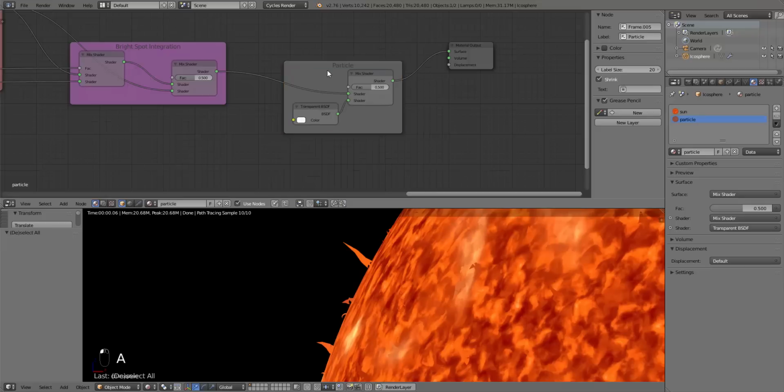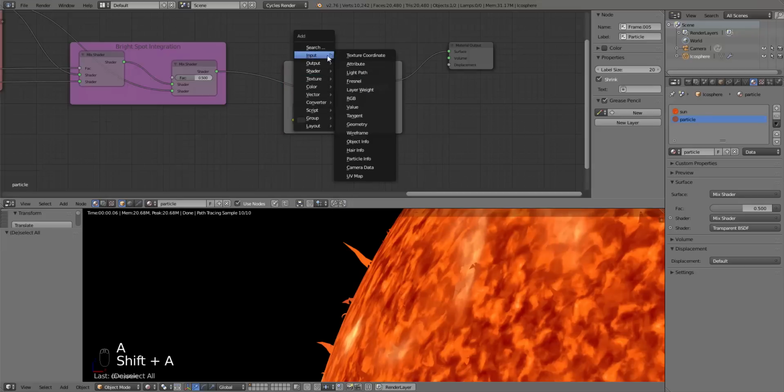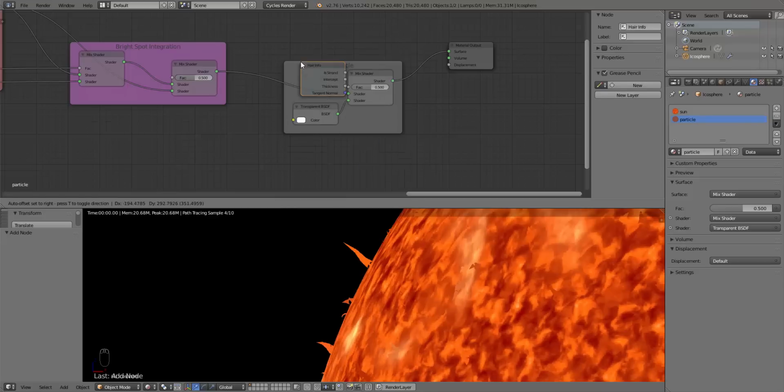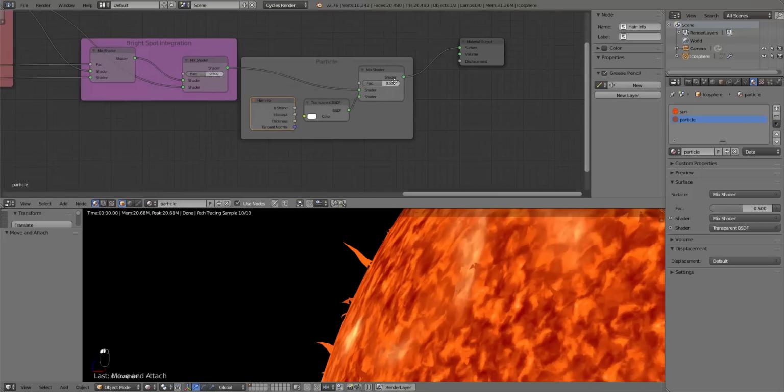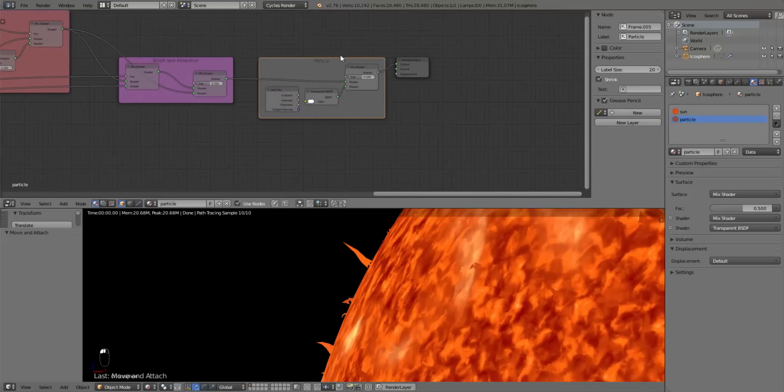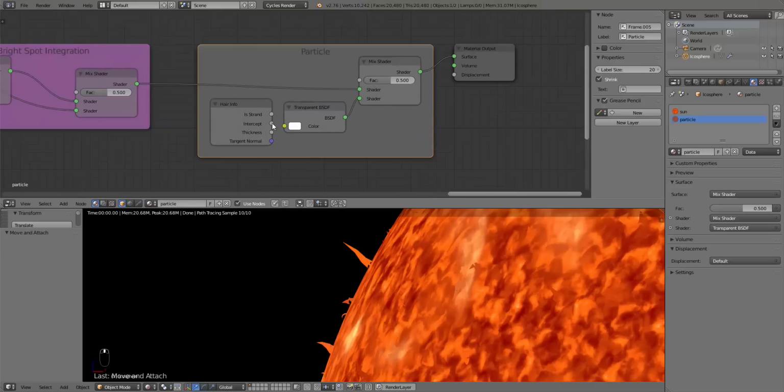So I am going to press Shift-A, and under Input we'll use the Hair Info node. We're going to drop this in here, and I'll move this over so we can see a little better. I'm going to use the intercept output and plug that into the factor.